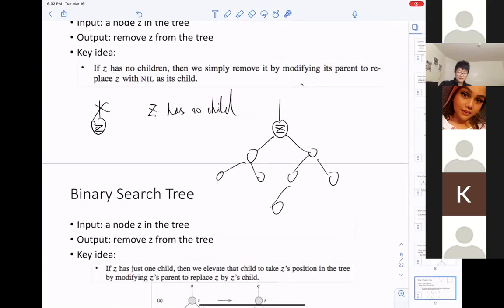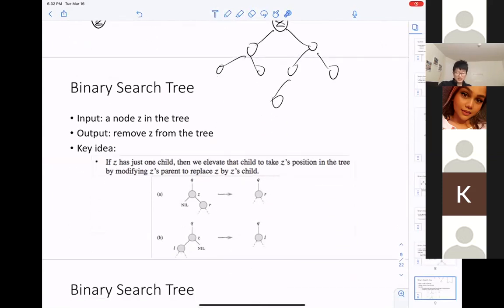A relatively easy case is that Z just has one child. Here, let's say Z only has one right child. If we want to remove Z, we let its only child replace its position. We move its child to the position of Z. You can interpret it in this way.